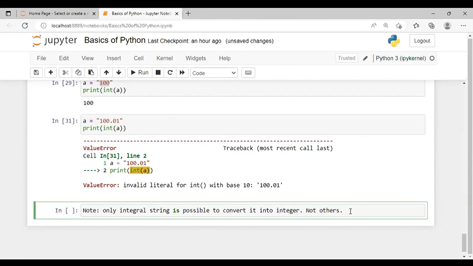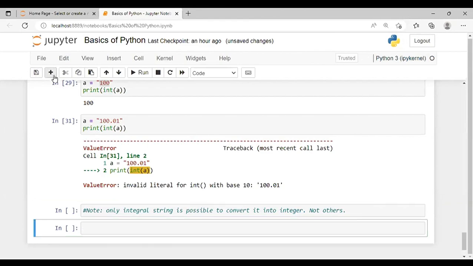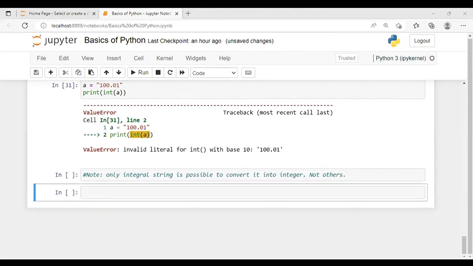Whatever it is, you can write it, guys. I have already mentioned that in my notes, but if you want to write it, go ahead. I hope you are clear with this integer function. Right, let's go ahead and explore the float function now. Any question in this?